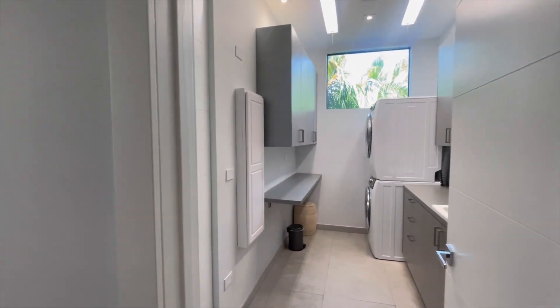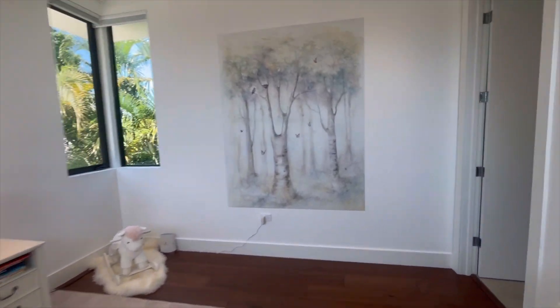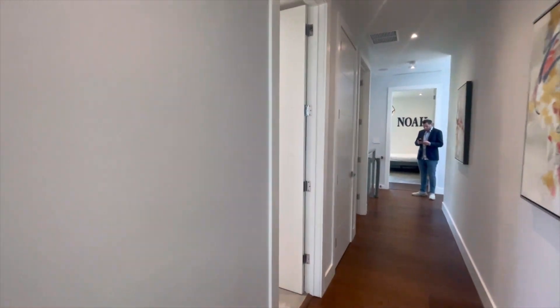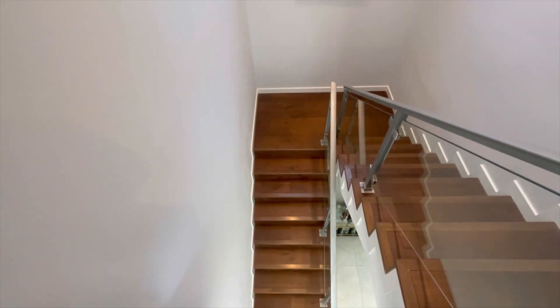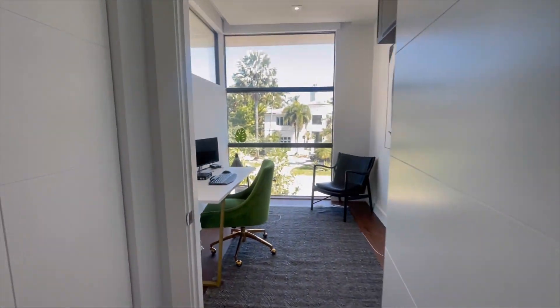Here's your laundry room, and if you have maid service you can literally have that whole area dedicated to your assistants. As the house sits right now it is a child's room, but like I was saying, you could have your assistants right here — they could take care of your laundry and not be all over the house. Just wanted to show you what the staircase looks like as you come upstairs, and then off to the left there's an office adjacent to the master.